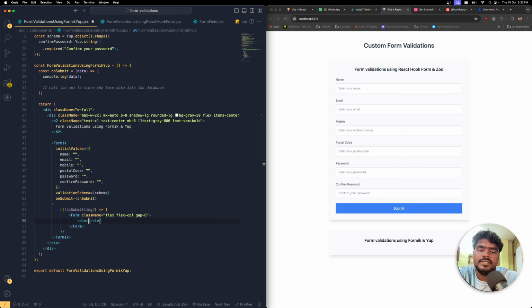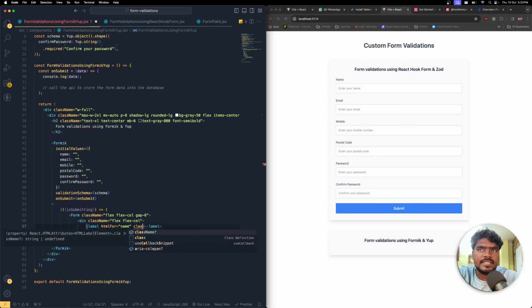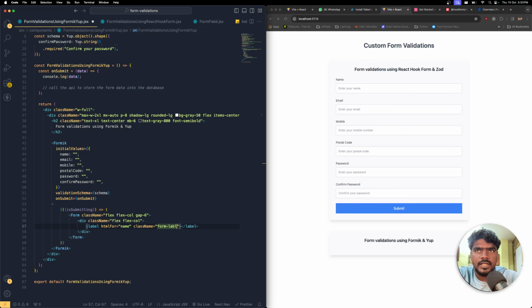So let's say class name, flex column, and inside here I'm going to create a label, and this is supposed to be htmlFor, which is going to be the name itself, and the class name is going to be form label, and here I'm going to say name.